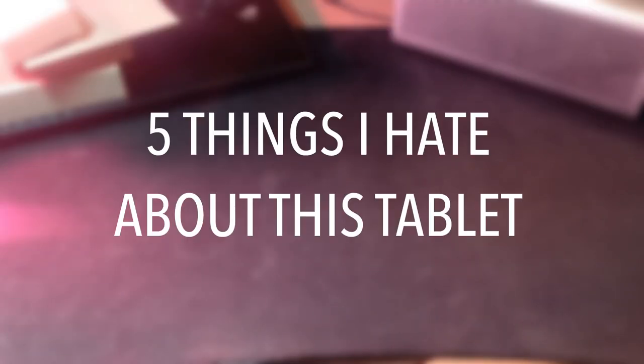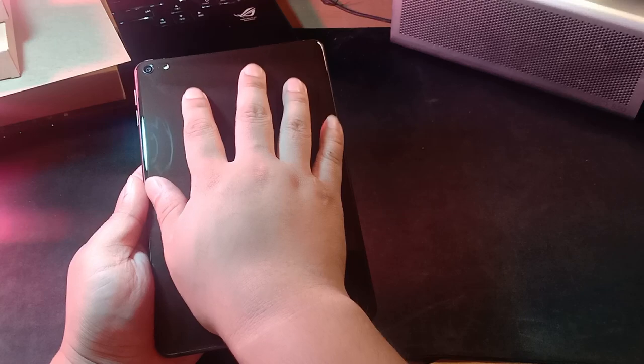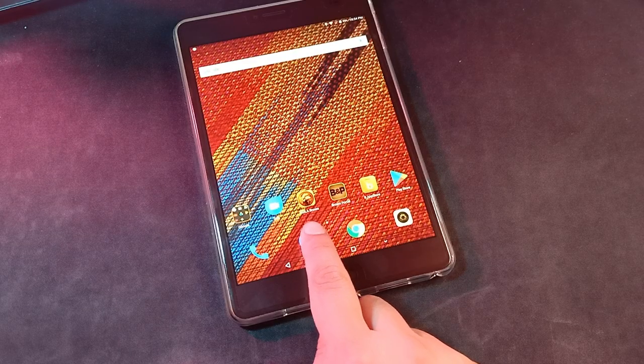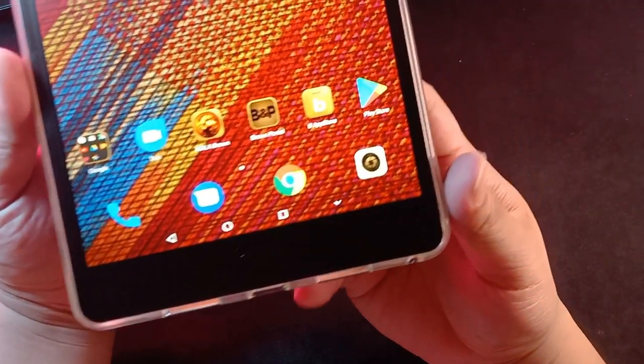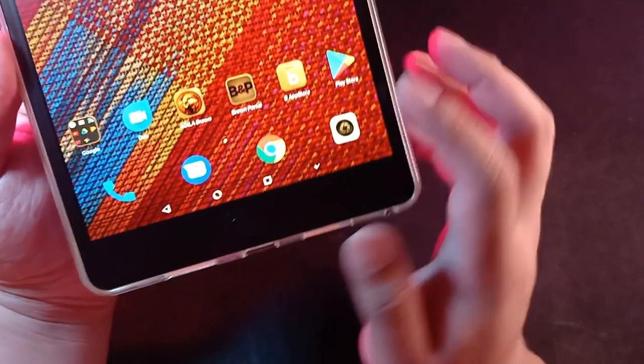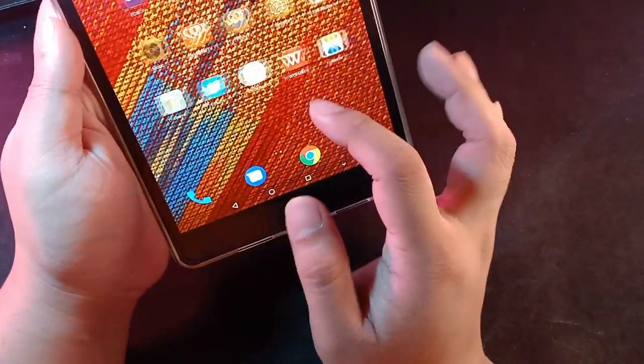So conclusion time. Here are the 5 things that I hate about this tablet. Number 1. Since it has a glass back, this tablet is a fingerprint magnet. Number 2. The brown apps suck. When you get this tablet, it comes with a lot, and I mean lots of bloatware. You can't even delete them, you can only disable.